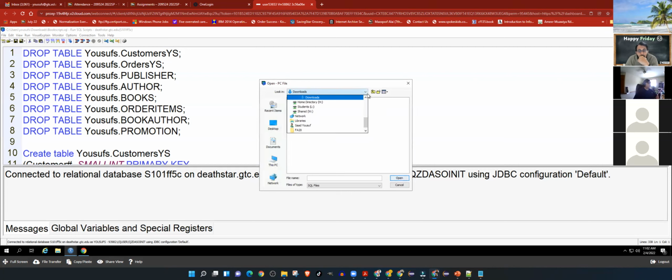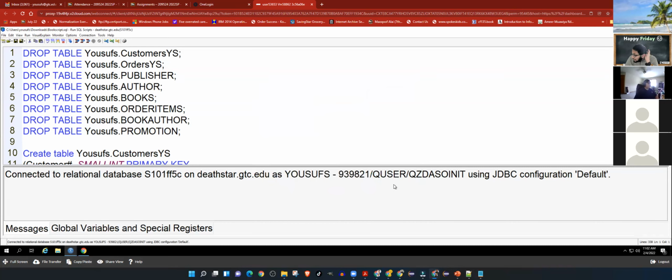Like, when I run SQL and then click on File and open from PC. Oh, no, because when you say open from PC, it will be the V2 Cloud PC. V2 Cloud. Oh, okay. That's why I asked you to download it within the V2 Cloud. All right. Okay. Thanks.